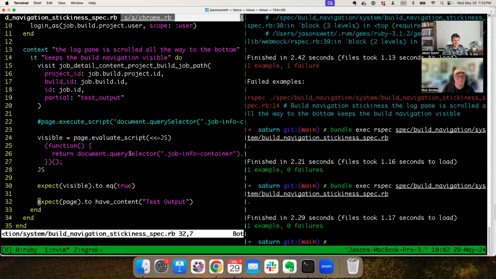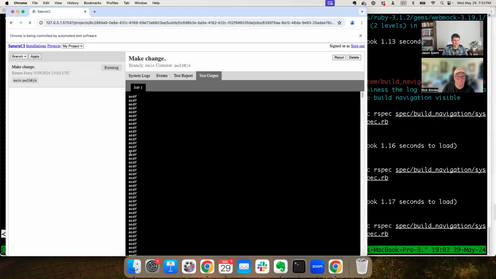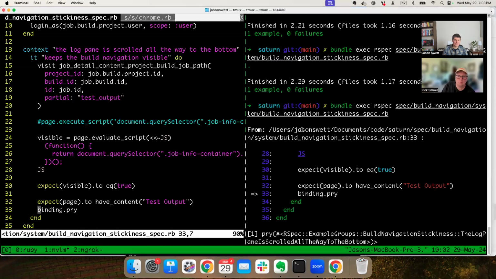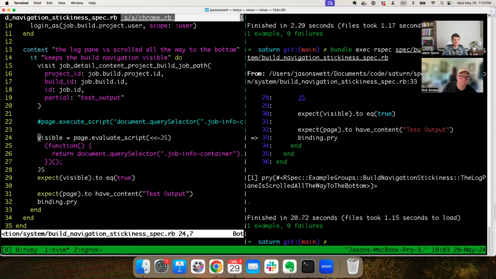But wait, it's passing right now. But, oh, okay, it's not scrolling to the bottom. And your scroll bar is back in line with the div. That's expected. What's not expected is for the test to be passing when it's not even scrolling to the bottom. This visible part shouldn't be passing.